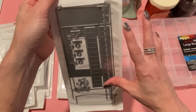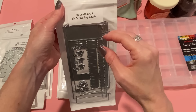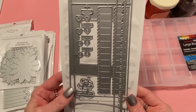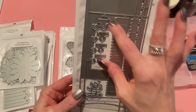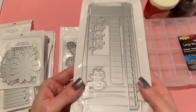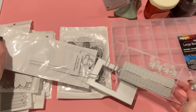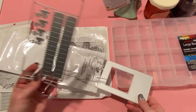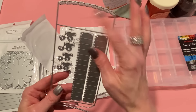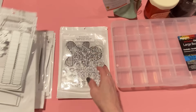Next we have the 3D candy bag holder — this was adorable. It folds up and makes kind of a sleeve for some candy and the candy just slides in and out of it. It's got little tag dies with reinforcers — it looks like it says 'gift.' There's also a little rosette-looking piece and a window for it. You can see where it kind of folds and comes around. I'll make that one of my first ones because I'm anxious to see how it goes together.